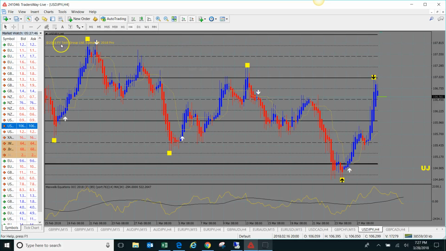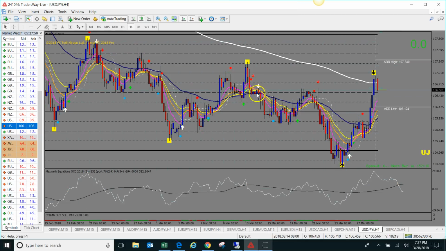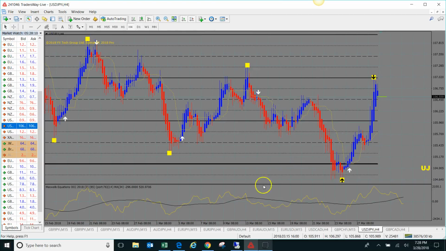I don't want you guys to think that this here is the Agimat. I mean, it is the Agimat, but I've made changes to it and added the moving averages that I like to use. I still have the Maxwell equation on there. I might have one template with the Agimat, or I might have this template and add the TDI Pro to it. It just depends.